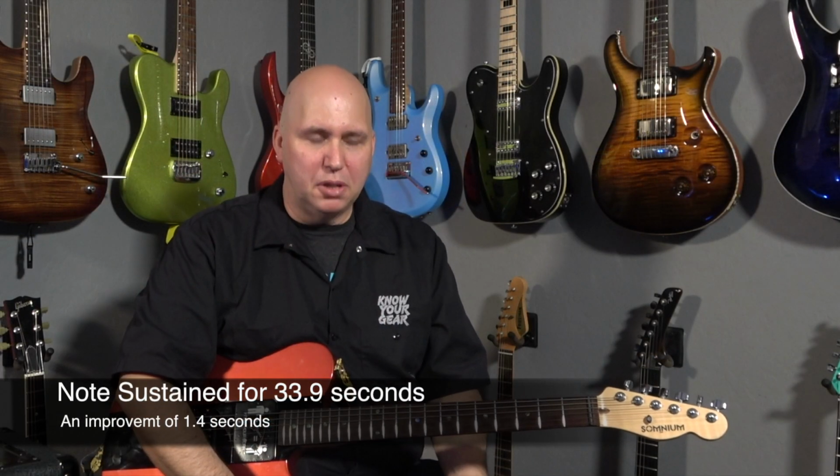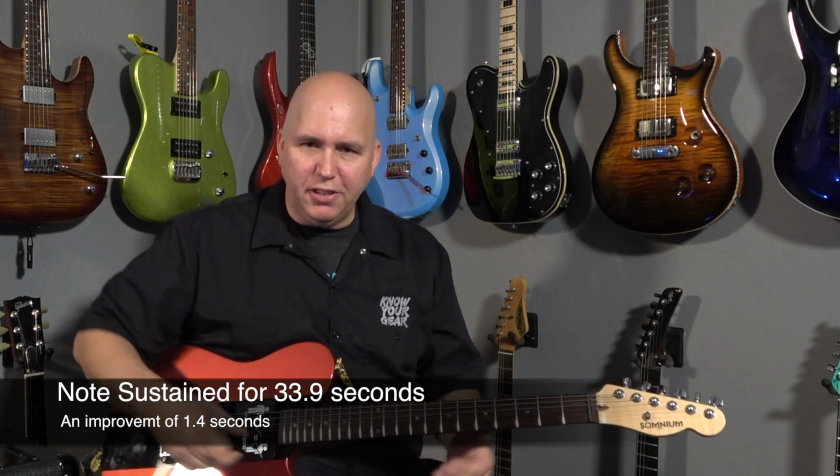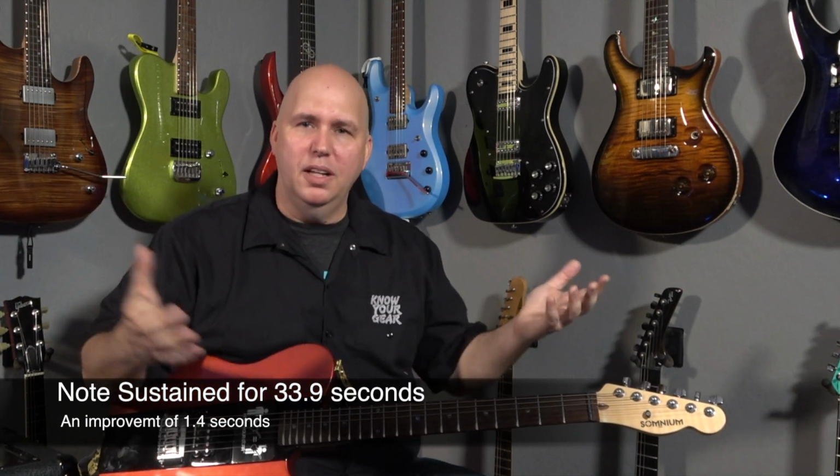They both felt pretty similar, but I kind of feel like when removing the neck pickup, when I hit the note, the note kind of plumed out. The only word I can think of is plume, right? It plumed out bigger. Does that make sense? Like the note felt a little wider berth, so to speak, just came out at you. But it was subtle. And I can't actually tell you for sure that happened, but that's the impression I got.